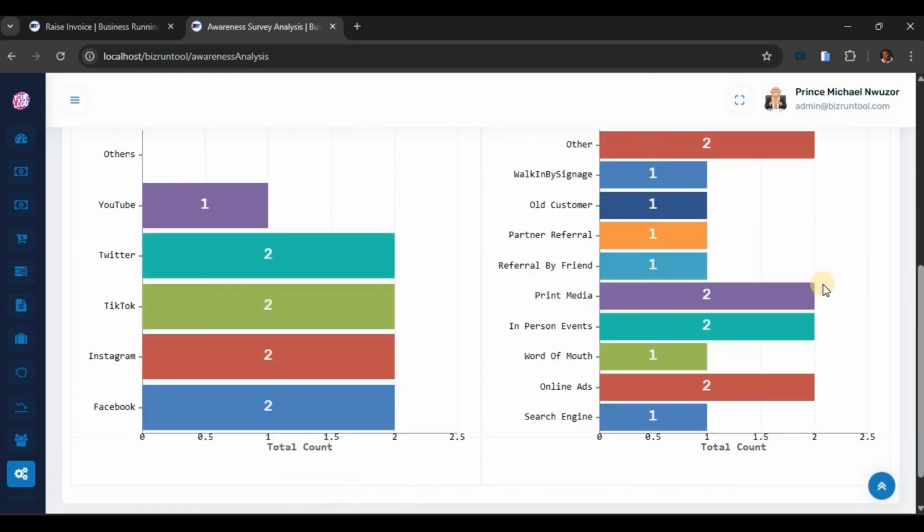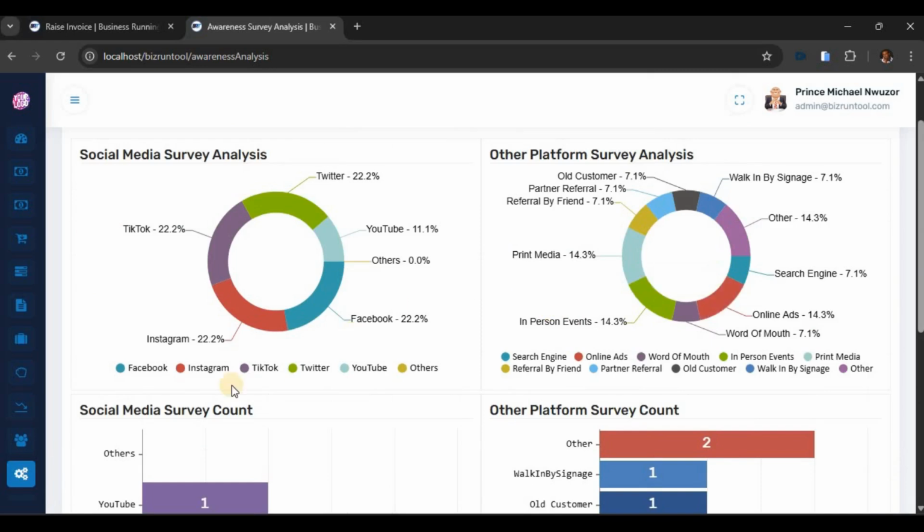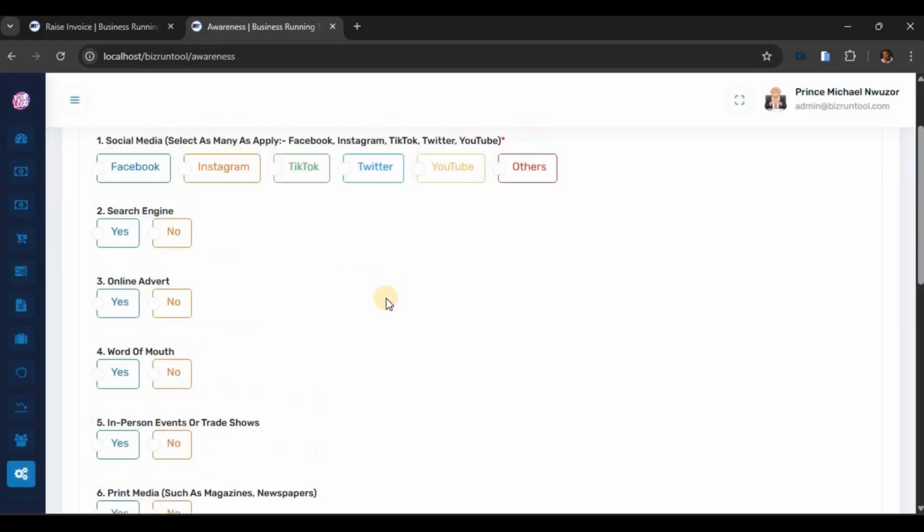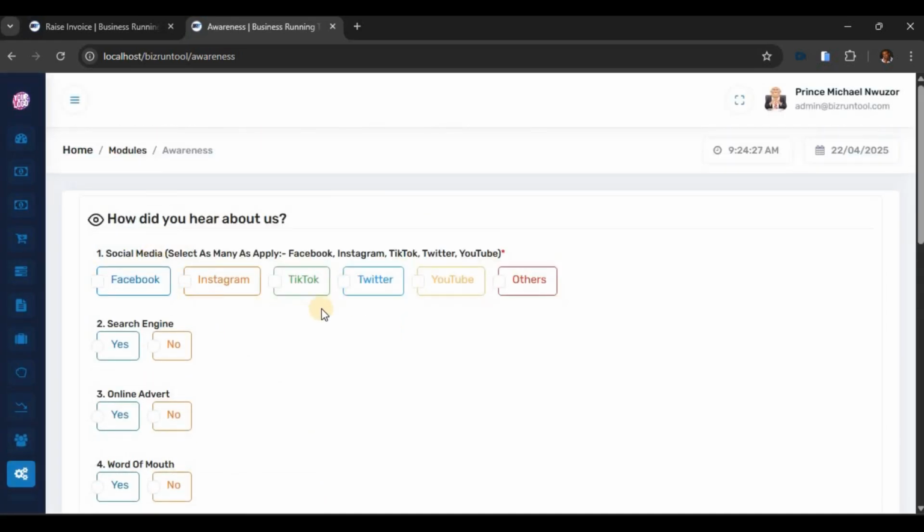Right? So to do this, you simply use the add awareness. This is where you fill it. Either you fill it or you send a link to your customers to fill, right? But we are yet to know how best you prefer to send it, except maybe we generate a link for every customer using their code.